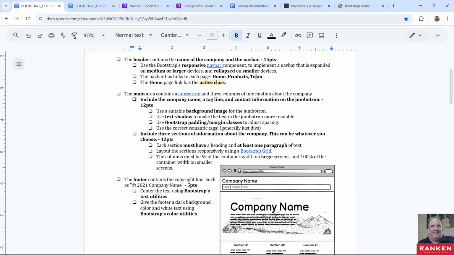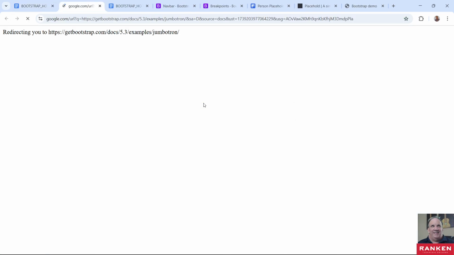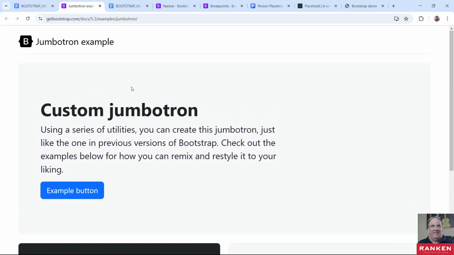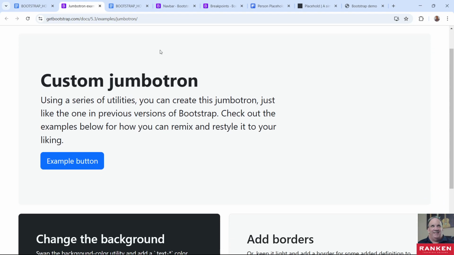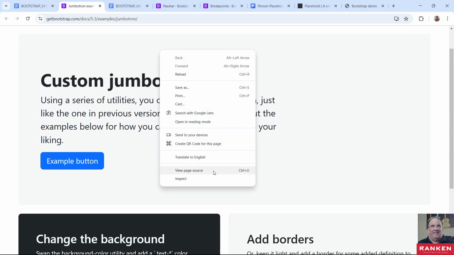I did want to mention, let's go ahead and take a look at that though. Let's go to Jumbotron here. And just to kind of review, view the page source. The later versions of Bootstrap don't really have specific classes for Jumbotron.